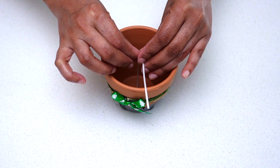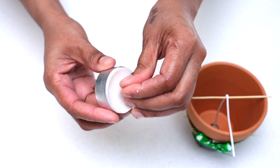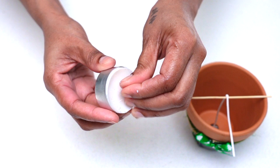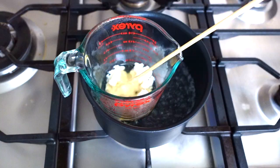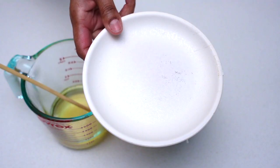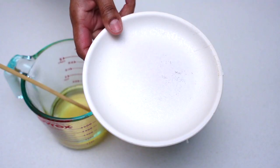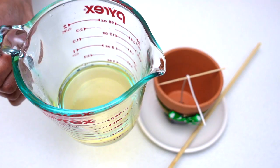Now the pot is ready for its candle wax. I'm using tea light candles as a substitute for candle wax since I couldn't find any in store. I took off the base, removed the wick and metal bit, and shredded the candle into bits. I placed the shredded wax into a heatproof jar, then placed it into hot boiling water until the wax melted. Here I'm placing my pot onto a saucer to help with cleanup in case of any leakage.